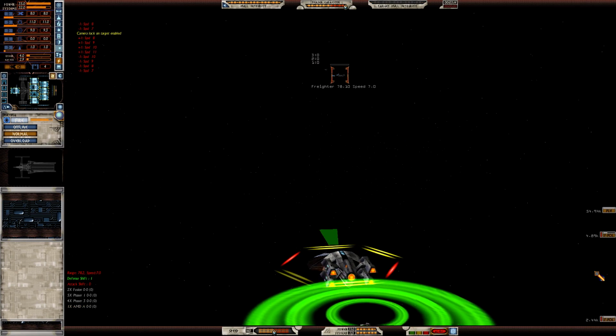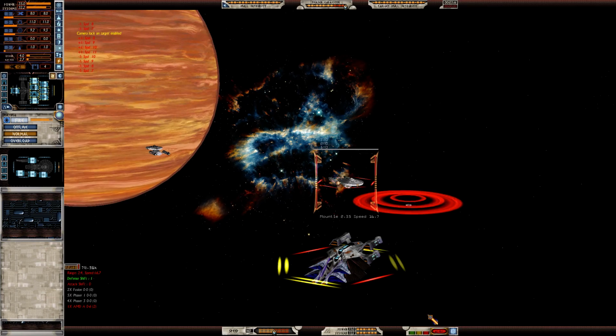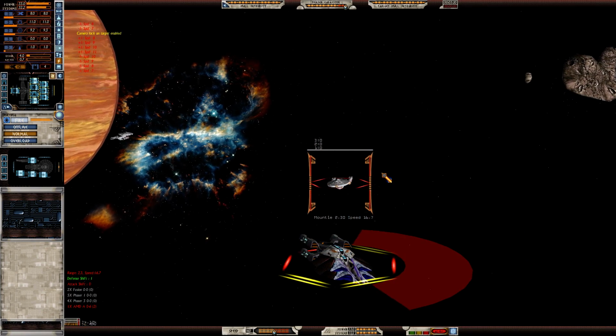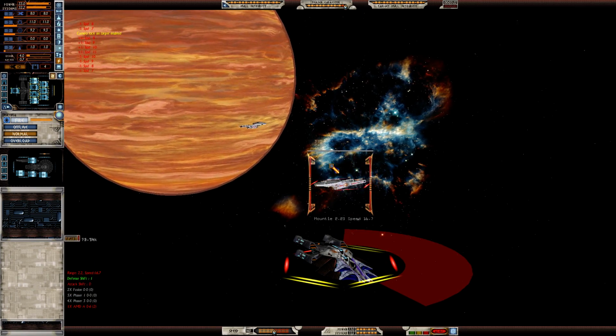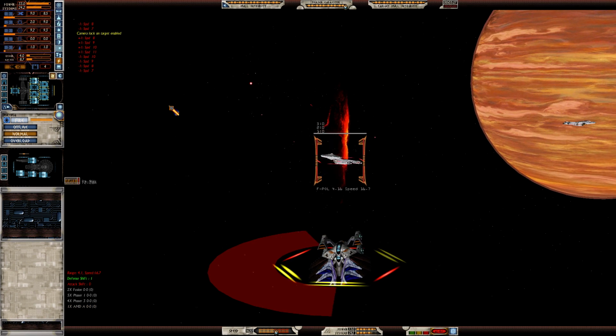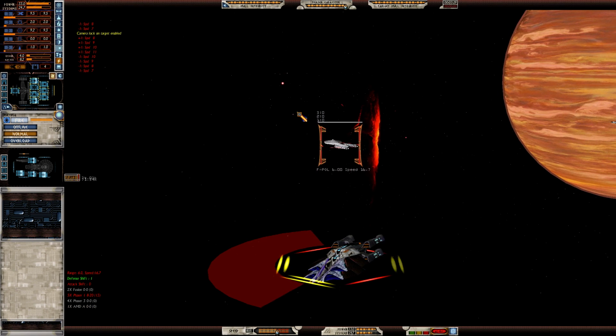Drop a mine. I think, do I want to rush the... I might end up having to do that. And the Mountie takes a mine hit to the front. That's not good for the Mountie. And we'll start trying to turn around because I need to get my forward weapons onto him. It might be worth trying a high energy turn. Kick up some speed. We may as well.